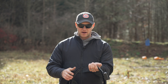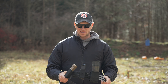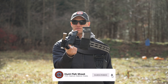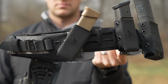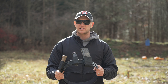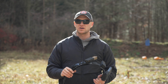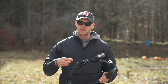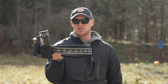It does have MOLLE which goes all the way around the belt, running through a Tegris core — a polymer woven strand material that gives it rigidity. Right now I have one fully loaded 30-round AR magazine and two fully loaded 17-round Glock mags on it. With the inner belt and the ARC belt together, there's great rigidity, and this belt weighs about half the amount of something like Blue Alpha or other standard market belts that have a thick Cordura outer and polymer core, yet it's just as rigid.